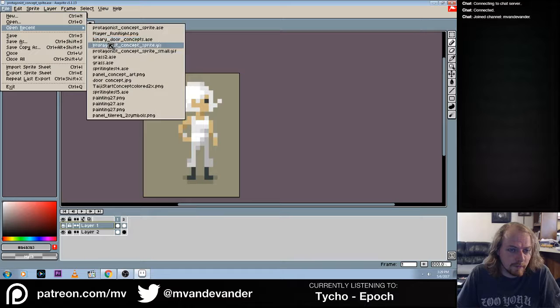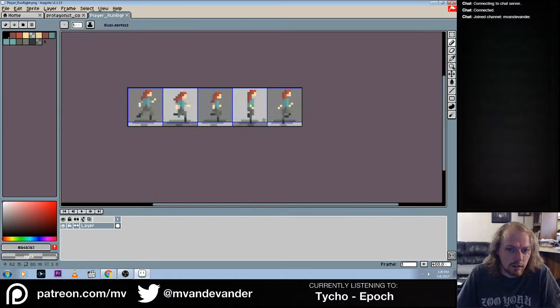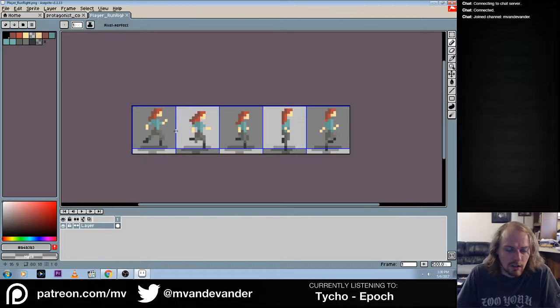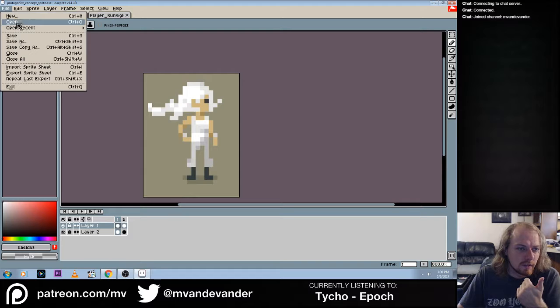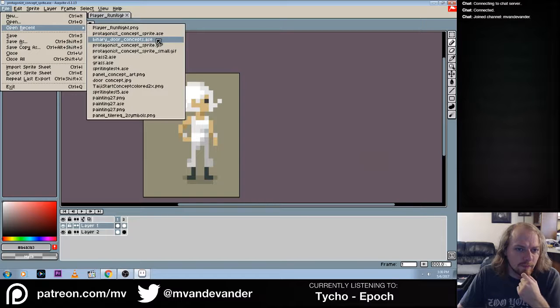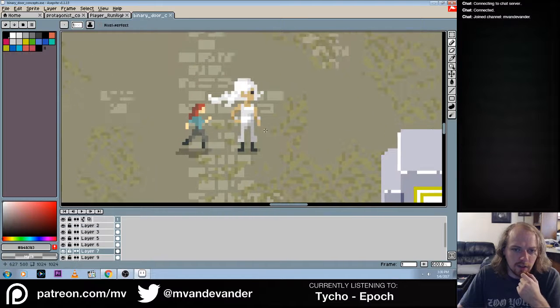so I need to redo the main character sprite because the old one looks like this. It's fine, but there's two issues there. One is it's pretty small. Actually, if you compare this new one to the old one, it's about 8 pixels taller. 8 or 9 pixels taller.